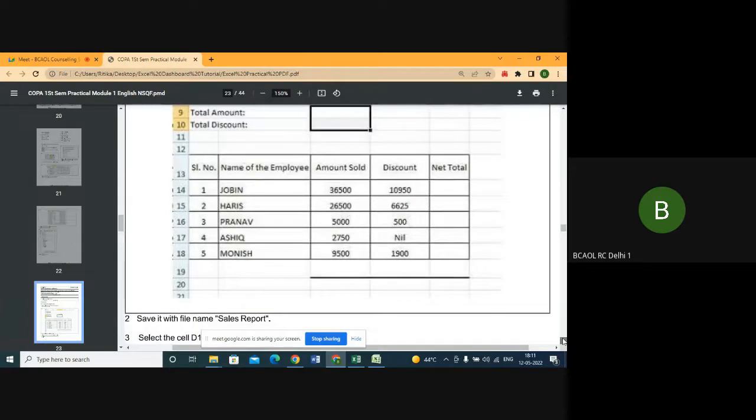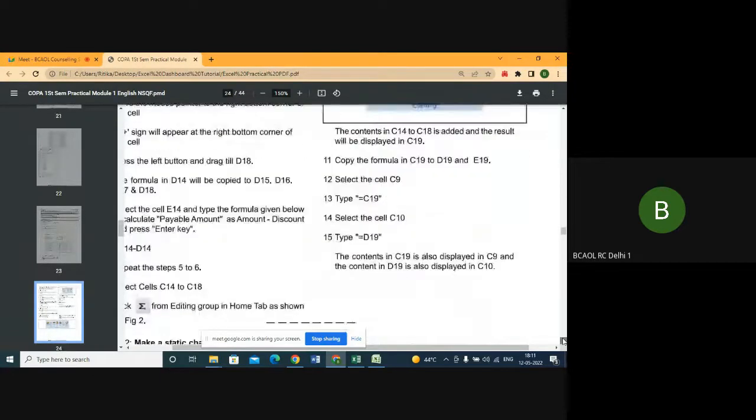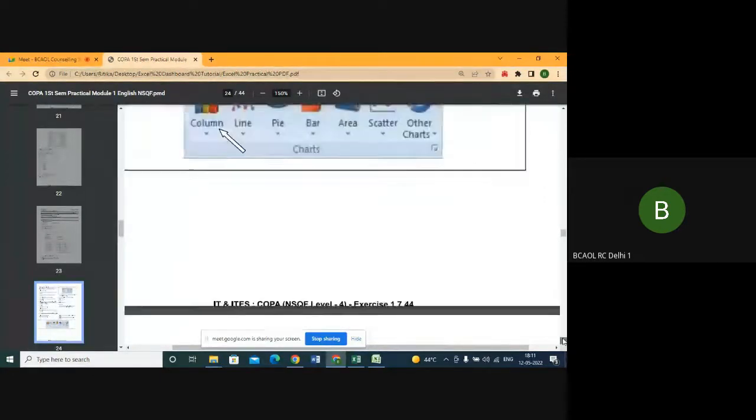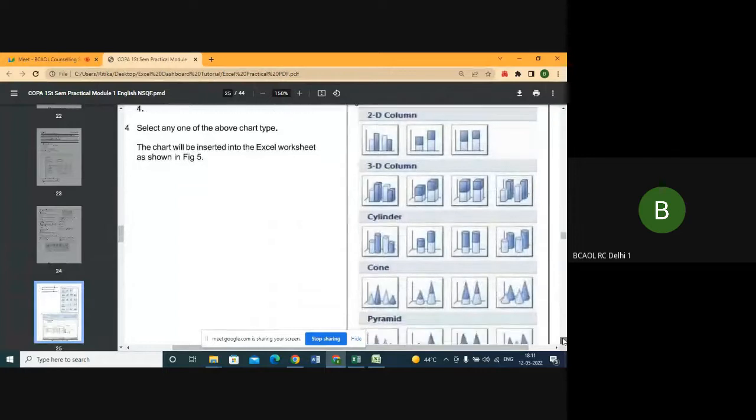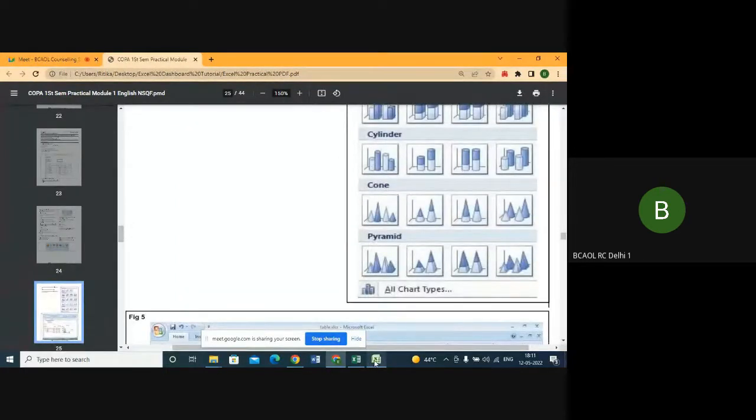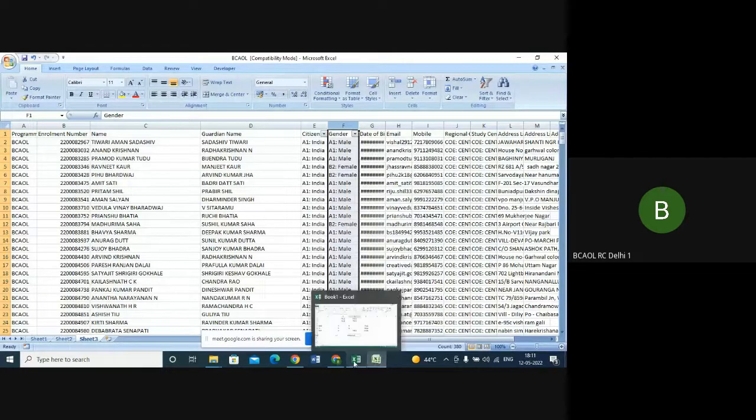So if you want to make a chart, for that data, just saving it.